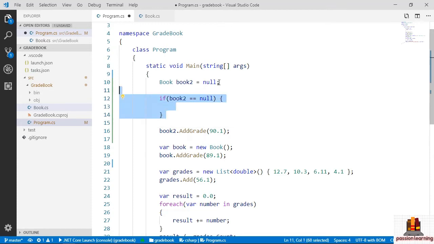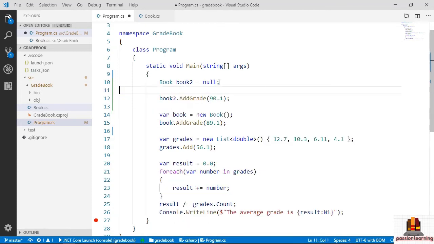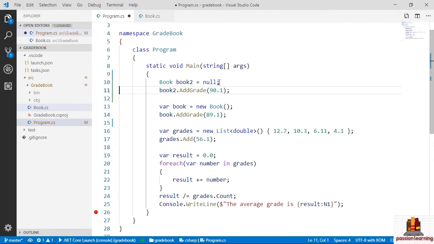I will also say that nulls can be such a headache and they've been such a source of errors over the years that there's some new features being added to the latest version of C# that will help to prevent null reference exceptions and help you to avoid those scenarios where you might interact with something that has a null value. I'll talk about those more later in the course after the new C# features have been released.